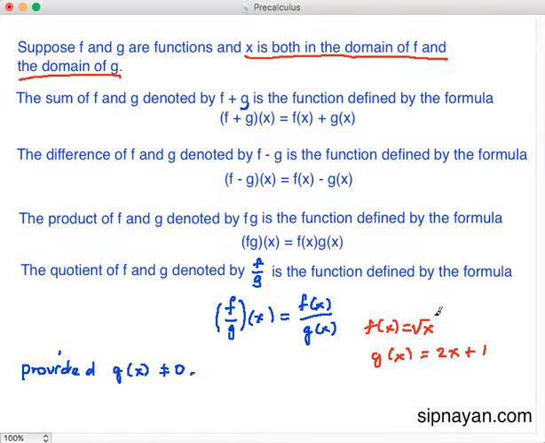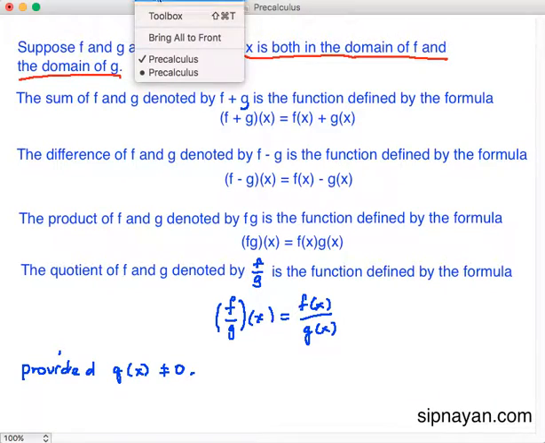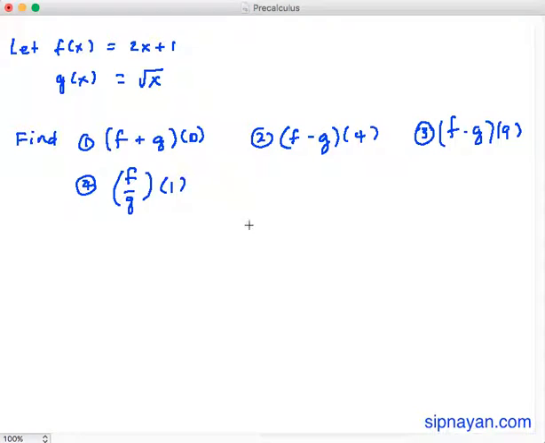So, kung hindi niyo masyado naintindihan ngayon, siguro ibibitin muna natin. Ang gagawin natin is paano ba natin i-evaluate yung particular function sa susunod na window. I think these are the same functions in the exercise that we're going to do here. Okay, so here we have let f of x be equal to 2x plus 1, and then g of x equals square root of x. Kapareho yata siya sa kabila, kaso baliktad lang. Now, what is (f plus g) of 0?